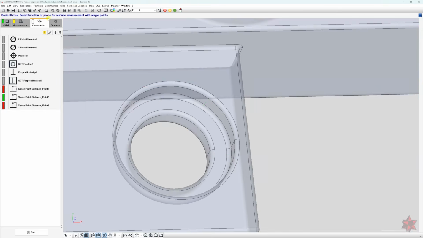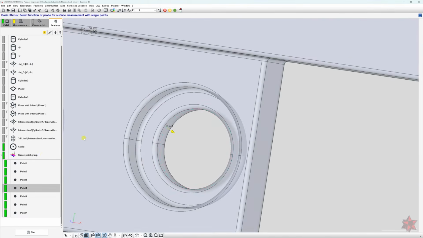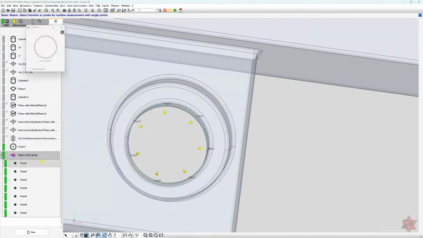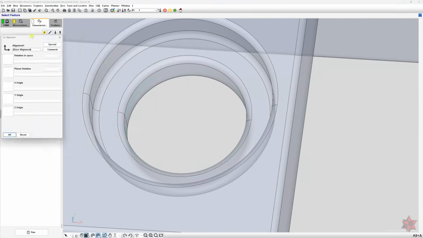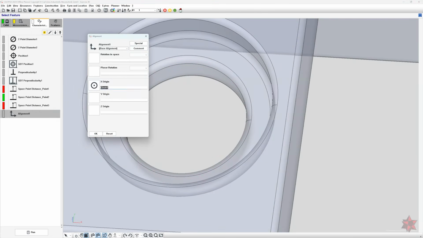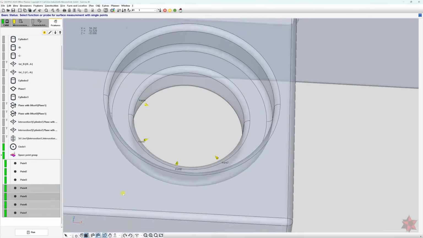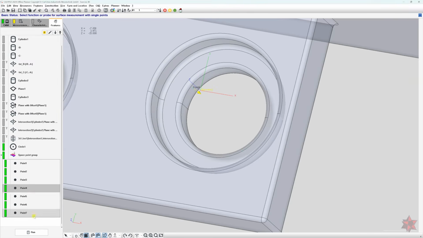We can also create partial features. So if you want to inspect half a circle and control the radius, for example, after a local alignment, then you can use the points from the surface and you can manipulate them, you can move them wherever you want and use them to create the radius and so on.